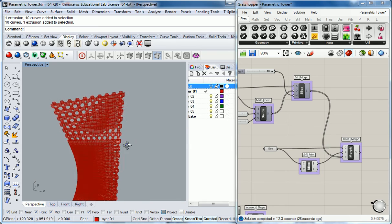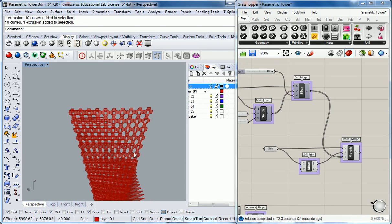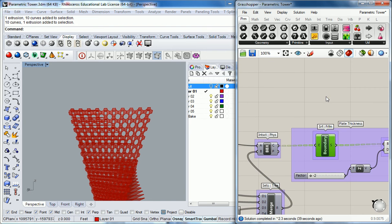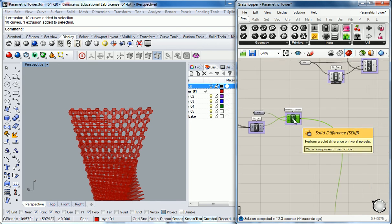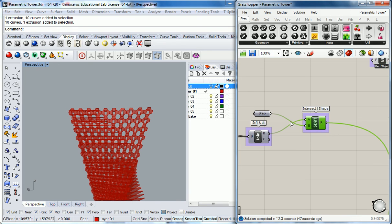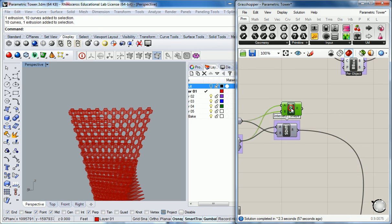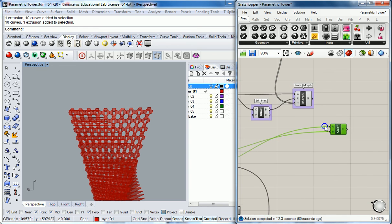Oh, right. The truncation is what you're talking about, right? All right, so that's a good question. If you want to truncate the pattern, you need to feed it back into the same system you were doing with, I guess it would be surface difference. So we had our joined. Yeah, so you could plug it back into a surface difference. I would probably just copy and paste and replace the link. This one is being plugged into the top, so you replace that with your new geometry, and let's see if that works.